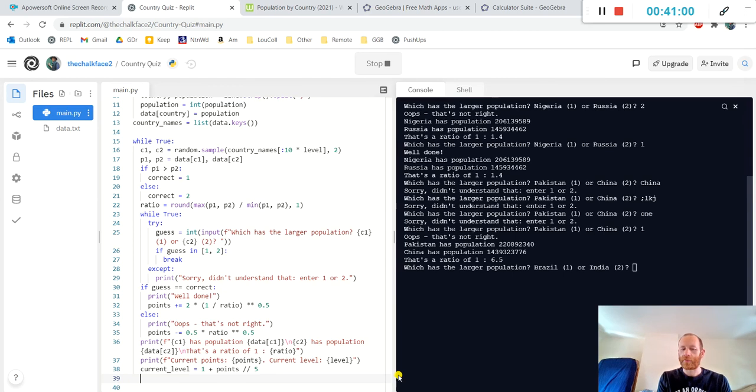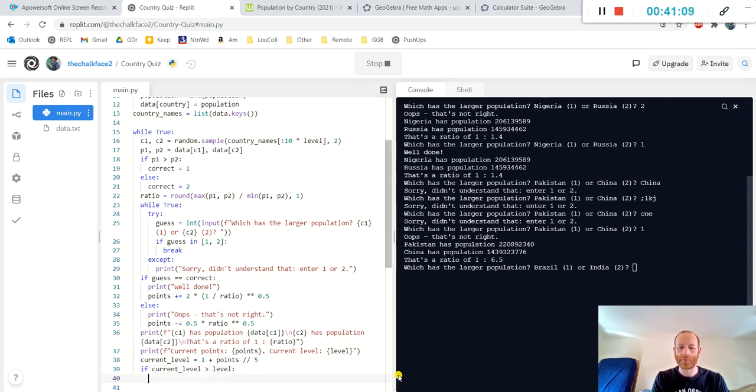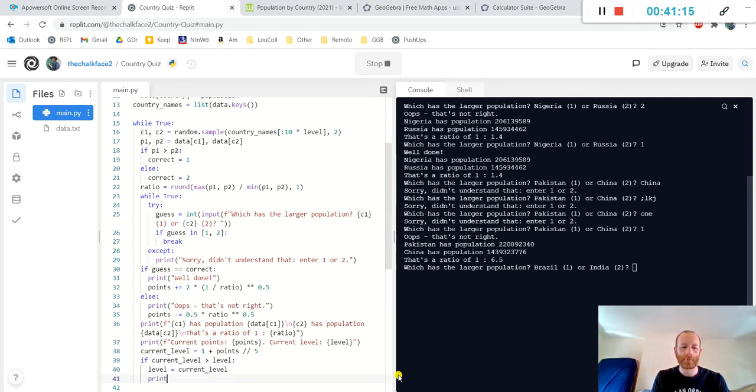The reason I put current level instead of just updating the level is so I can say if current level is greater than level, in other words, I want the level to change, then level equals current level, and you can print something like level up. You're now on level.